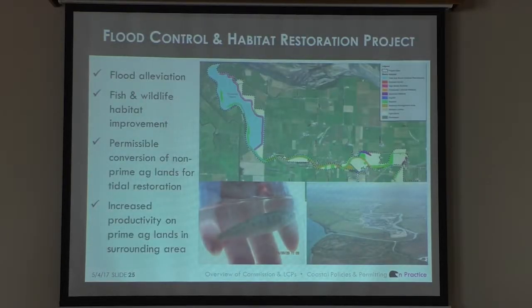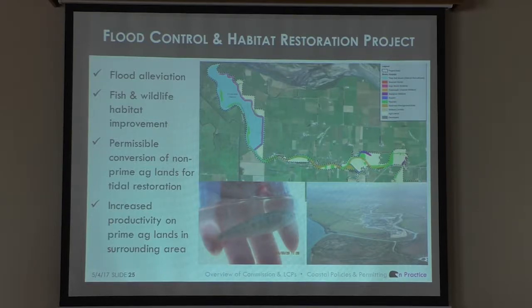And this was done on a large scale, but it can be helpful sometimes for neighbors to work together on a permit. And some of the slides that Alderon showed where you have a dike that ends, and then the next property owner may not do the same repairs, and then the property owner who does the repairs can still get flooding. So working together under a single permit can sometimes be beneficial. So they did that in this case. It's a flood control and habitat restoration project.